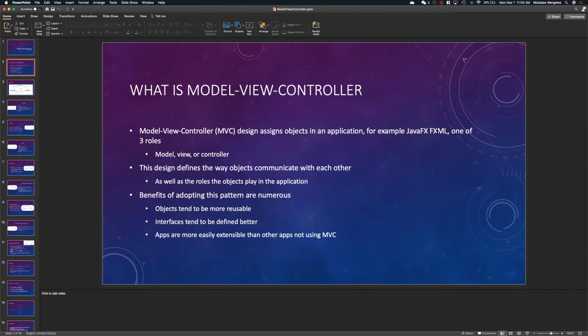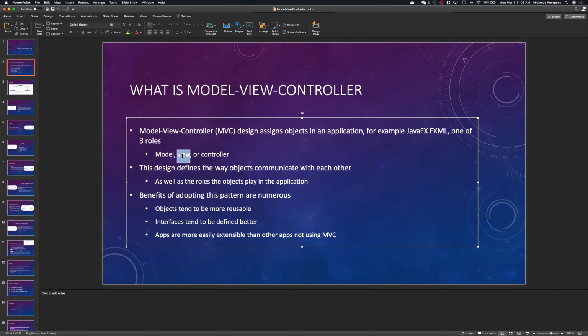Okay, that's going to be one of the roles, which is going to be the view, which is the user interface. So this design pattern defines the way objects communicate with each other. Remember what objects are? Those are classes. Okay, so you can kind of intermix those two words, although we do know the difference between them.